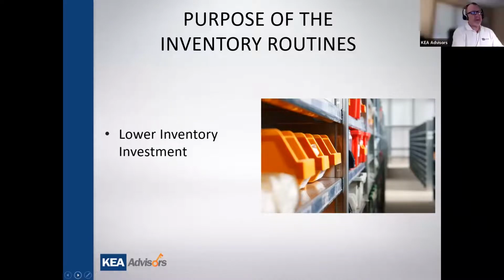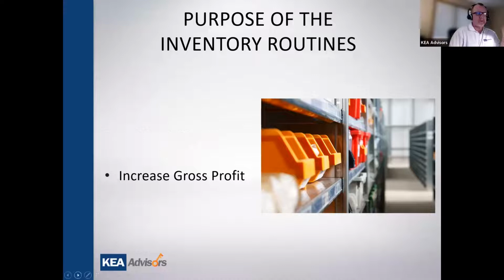We've also got this idea of lowering the inventory investment. So that kind of sounds contradictory, increasing the first time fill, but lowering the inventory investment, and it can be done. Amber, the next one I know is near and dear to you, which is the gross profit piece, right? We know that this impacts gross profit.